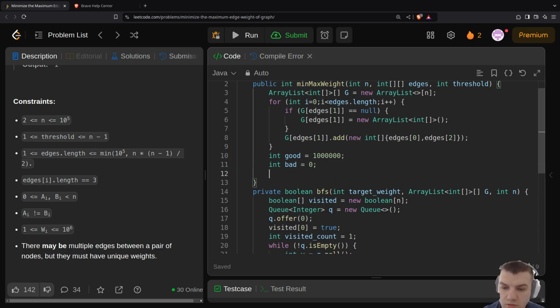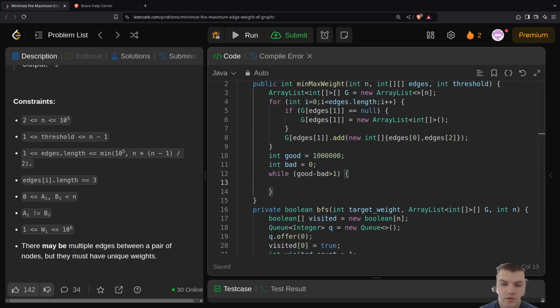So I need to go while good minus bad greater than 1. Then I'm gonna have int target equals bad plus good minus bad over 2.